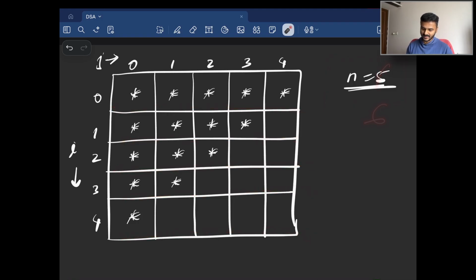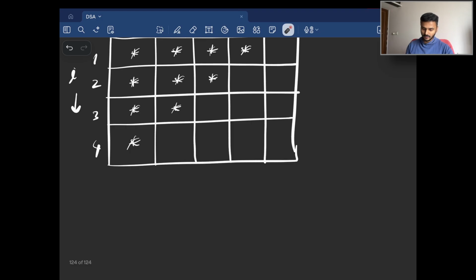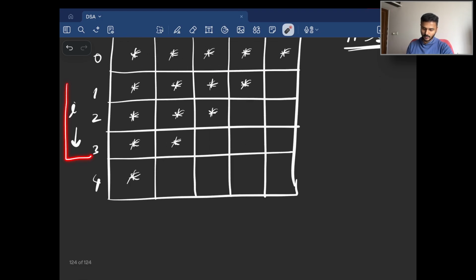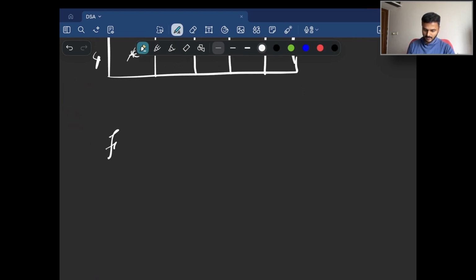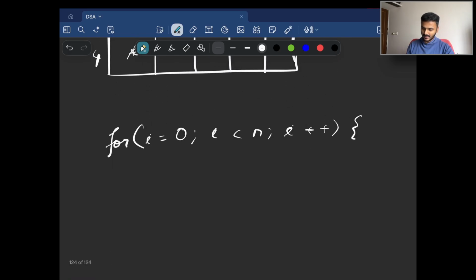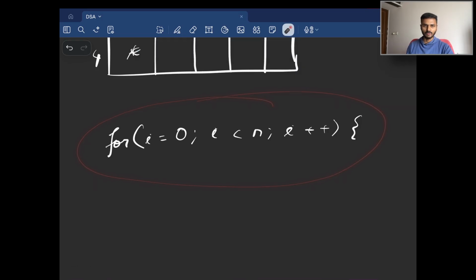If n was 6 instead, we would have one more row over here. So we would have a total of 6 rows, which means the number of rows is equal to the value of n. Now, from whatever we know, for taking care of the number of rows we will need a loop, right? And also we know that that loop will be controlled by a variable called I. So with all of that information, let us put the code for the outer loop. So the outer loop would go from 0 all the way up to n minus 1 with an increment of 1, right? And this is something that we have discussed in the last few videos.